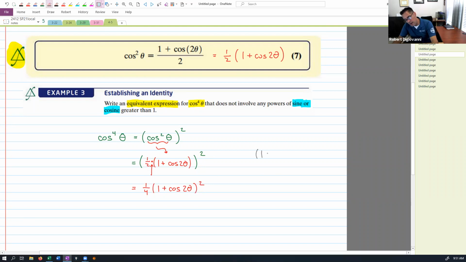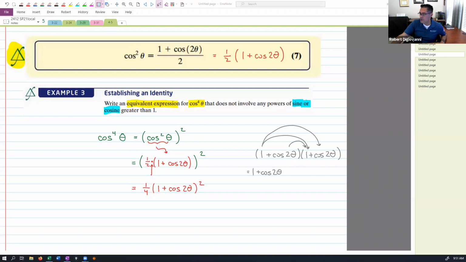Now I'm going to go to the side, and I'm actually going to square that. To square this in parentheses, I have to FOIL. So I have to do 1 times 1, that's 1. Then 1 times that, that's cosine 2 theta. Why don't I give you a minute to finish that off? I'm going to call on somebody. I want to see what someone gets here. I'm just going to give you a minute to put those together.